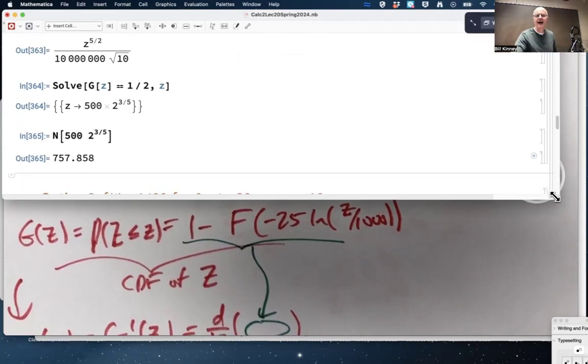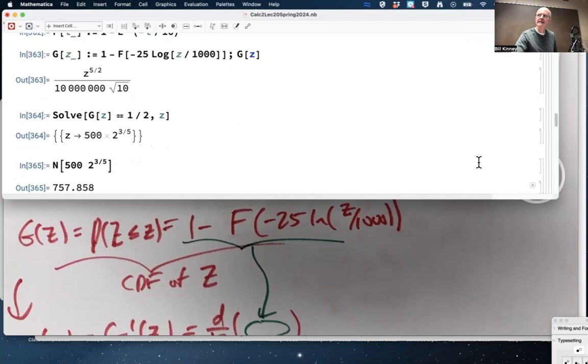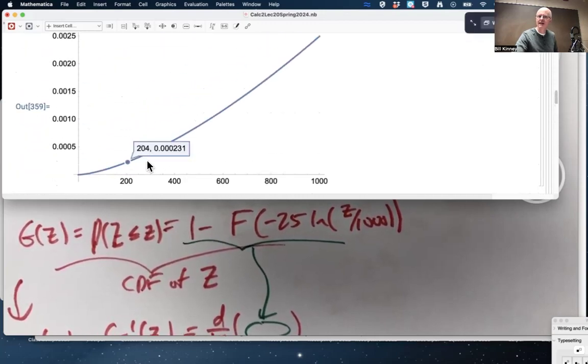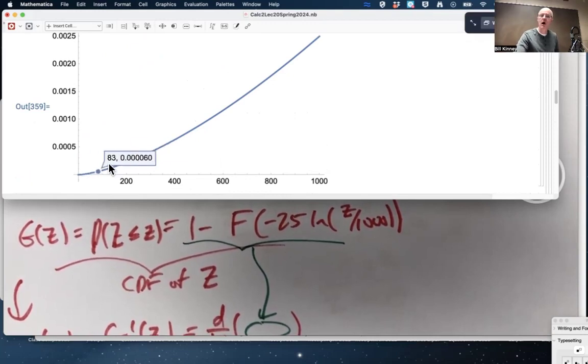How is this related to the mean? It's not exactly the same as the mean. The mean was 714. The median is 758. Why is the mean less than the median here? It's because this distribution is left skewed. It's got a long left tail. Once in a while, you get a low outlier. That affects the mean more than the median. It pulls the mean down closer to 0 than the median is. Yes, the mass is closer to 1,000, the bulk of the mass. So the mean is bigger than 500, but it is closer to 0 than the median is because of the long left tail, a left skew to the distribution.